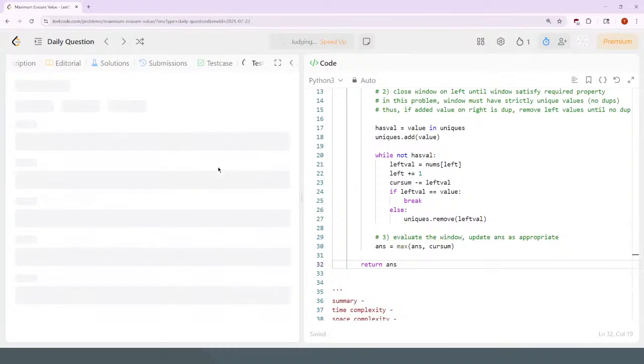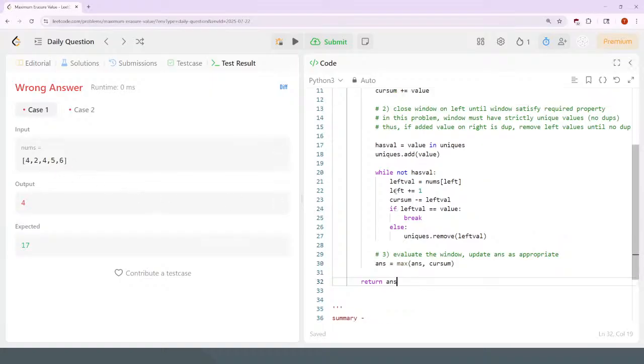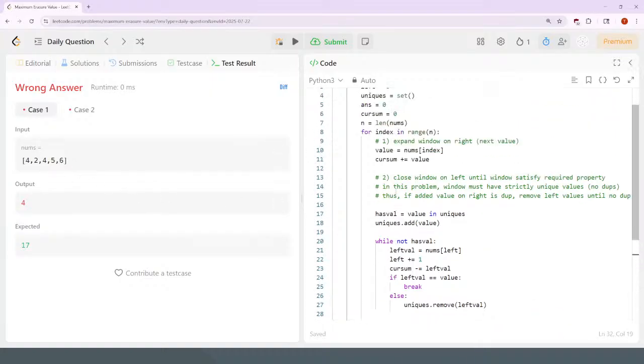I think this is right. Or it just could be very, very wrong. What's going on? Index. Current sum increased by the value. The value is already in your... Oh, whoops. This is the wrong freaking order.